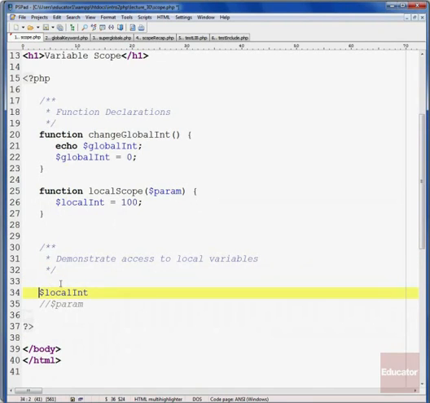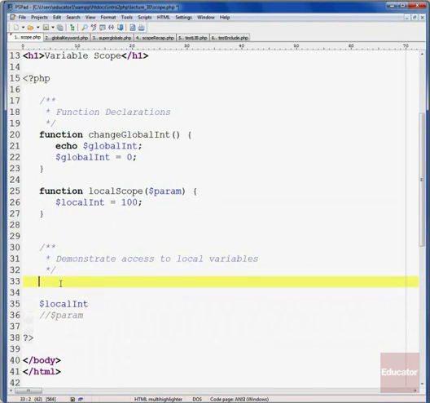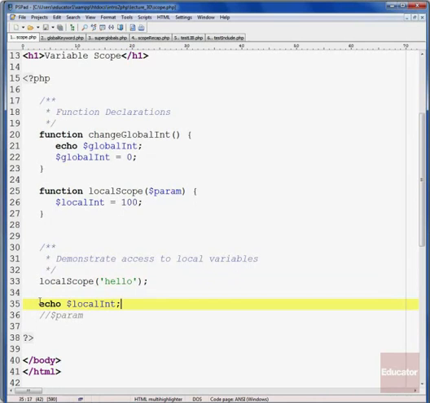even if we've already called the function. So for example, if we go ahead and call the function local scope, let's just input a string that says hello. Now we'd call this function, it would get run, it would create this variable local int equals 100, and then if we tried to echo that local variable out here, we're actually going to get an error because it's defined within the function, it has only function scope, it's not accessible outside the function.